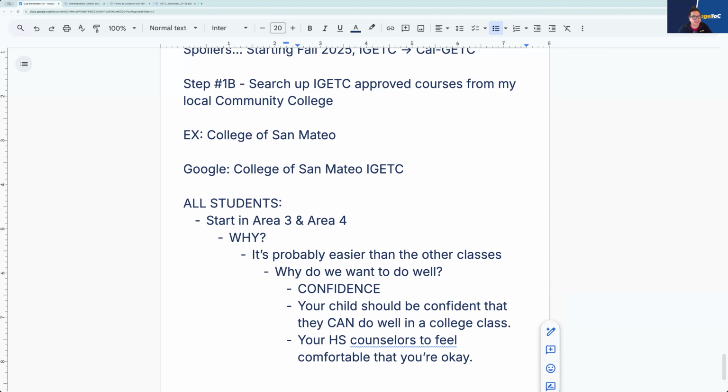Keep in mind that your counselor might be very anti-dual enrollment. Just a heads up there. The reason is that the more you take classes outside of the high school, the less control they have of you. If you took an AP class and something went wrong, they can jump in and help you. But if you didn't do well in a college class, they will never know. They can't jump in and help you, and that's the fear.